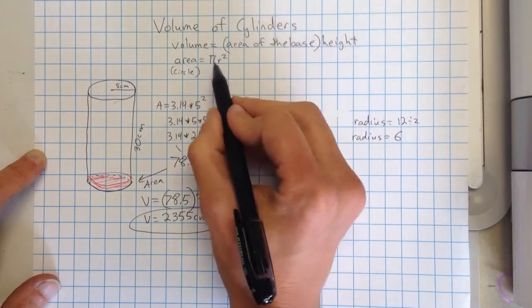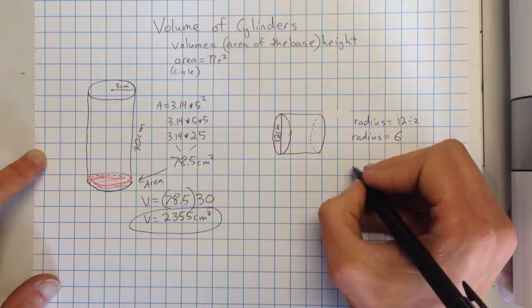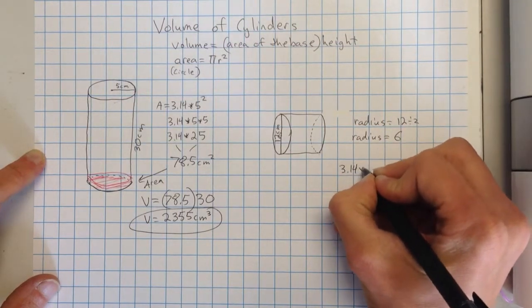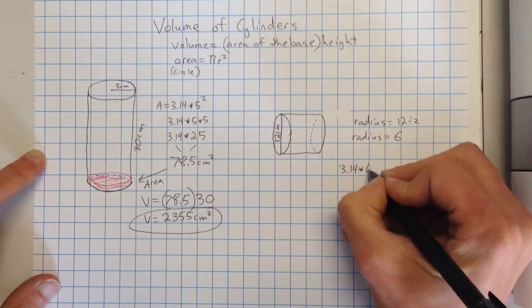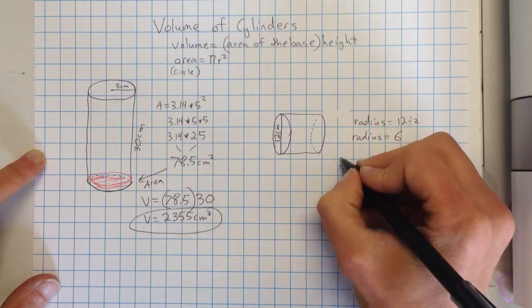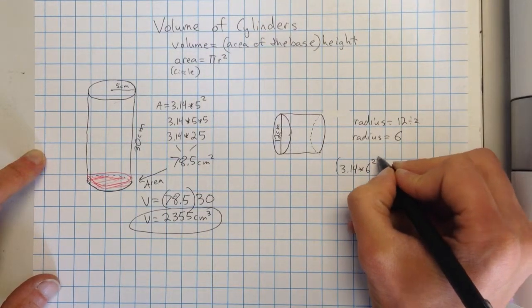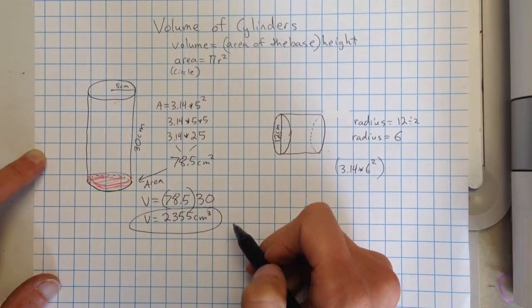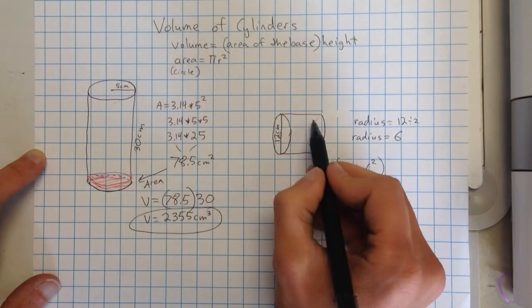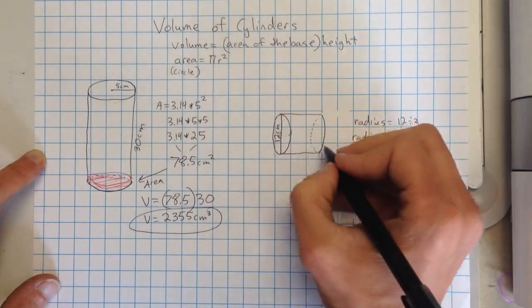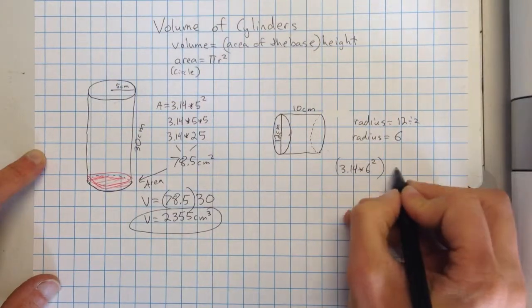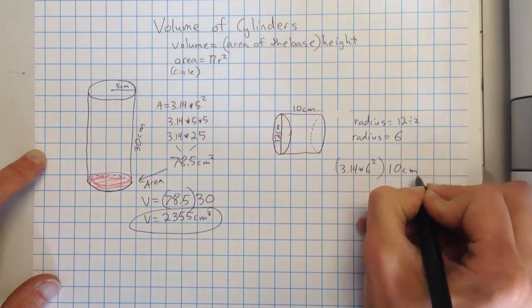So we've got a radius of 6. Now I can put it in my equation. Area is going to be pi r squared. This is 3.14 times 6 squared. I'm going to put parentheses around that. We could actually do it all at once if we wanted to. Then we're going to multiply by the height. Oops, I forgot to write it on here. We were going to say this is about 10 centimeters. So we're going to multiply that whole thing by 10 centimeters when we get there.